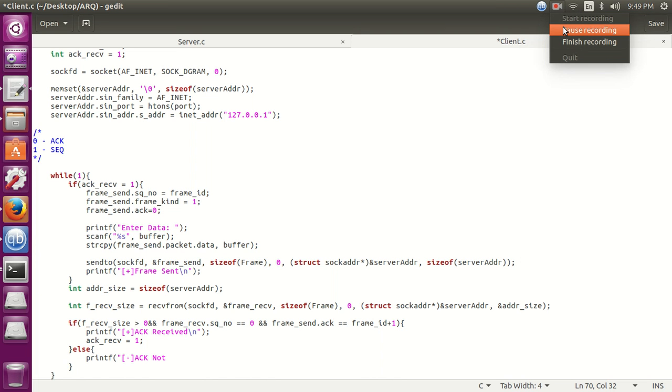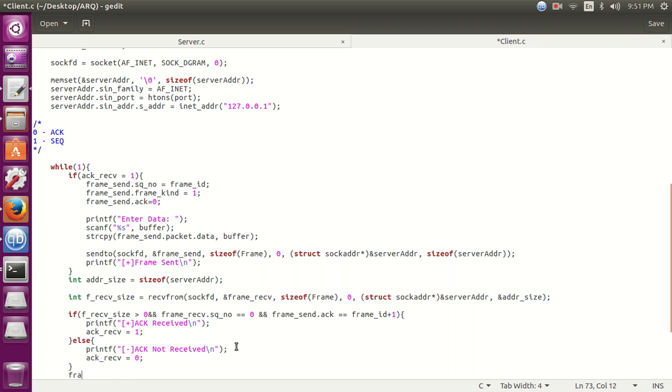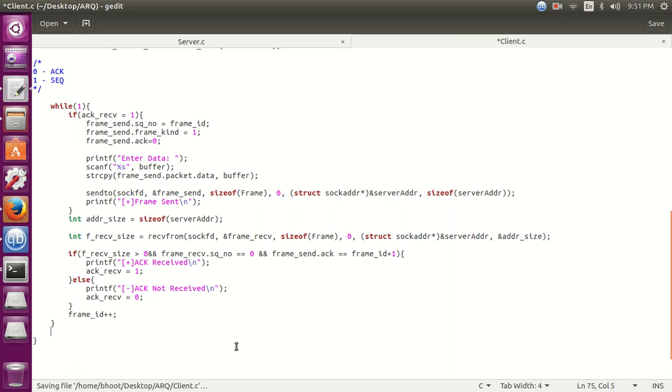So ack not received, and then ack_received should be 0. Now increment the frame id, close the socket fd, and now our client program is complete.